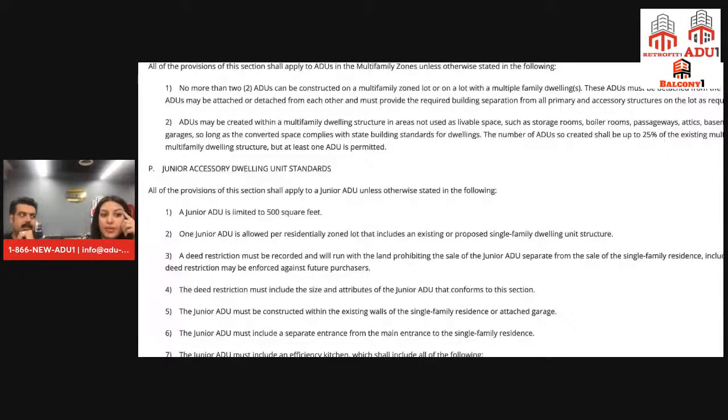Yeah, of course, but some cities are more resistant to allow as many as possible, whereas some, like San Diego, we described, are eliminating a lot of the red tape to make it easier. Burbank, I believe they really do want to increase housing in Burbank. They've even teamed up with solar companies, and I believe Burbank, the city itself, are also constructing their own ADUs on city-owned properties. Really? Yes.